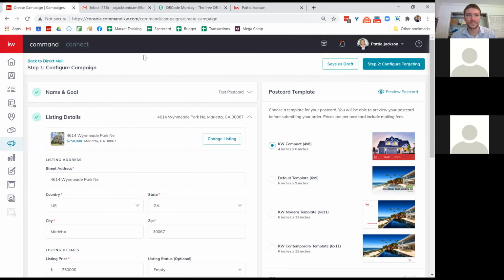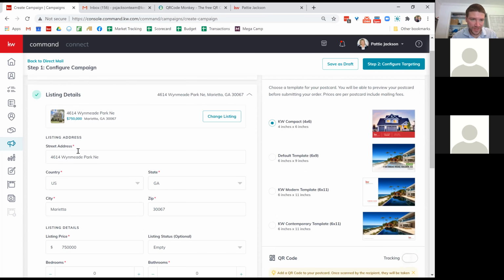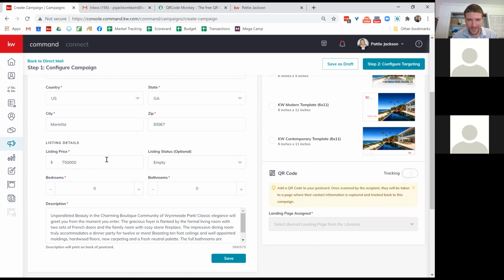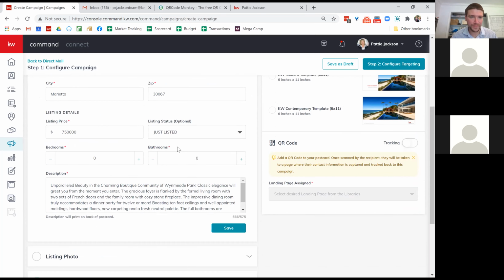And it's going to pull in the information. So we'll go through the left side and make sure everything looks good. So it's going to have the street address. It looks fine. Listing price, listing status, which is optional, but you could say just listed, or if it's just sold, coming soon, you can do that.